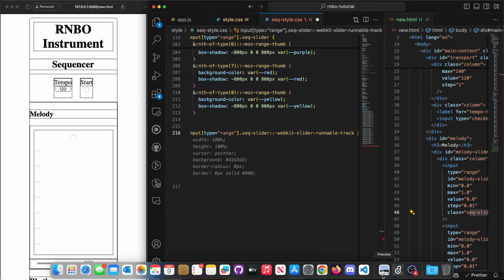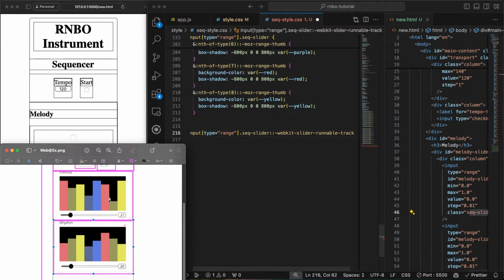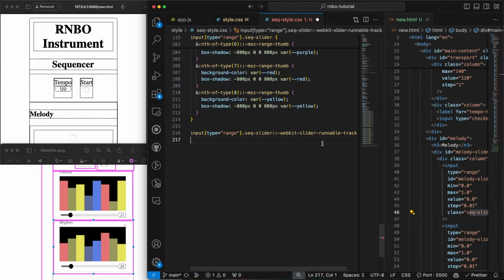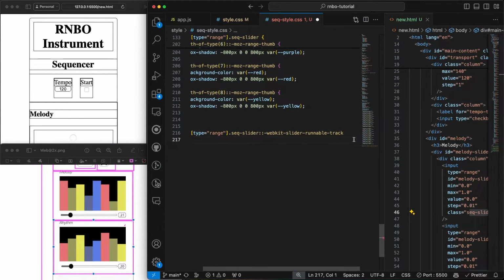That's going to be the color underneath here. There are actually two parts when we look at sliders, and it's more apparent when we look at these traditional sliders. There's the thumb or the knob area, and then there's the runnable track that could be a different color that lets you know how far you've come along. Now we're going to be adjusting the runnable track of these.